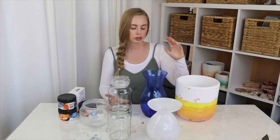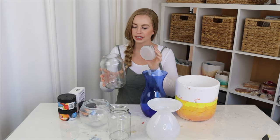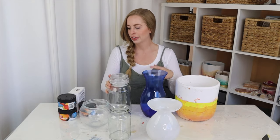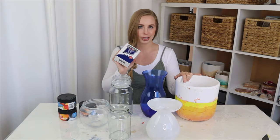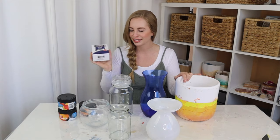To get started on the first project you're going to need some old pots, jars, or vases. I've also got some old coffee containers because I've drunk all the coffee but I didn't want to throw them out or waste them. And then you're going to need some bicarb soda — it's called baking soda in the US. I already had a packet of this in my cupboard because I feel like everyone has a packet of this in their cupboard.